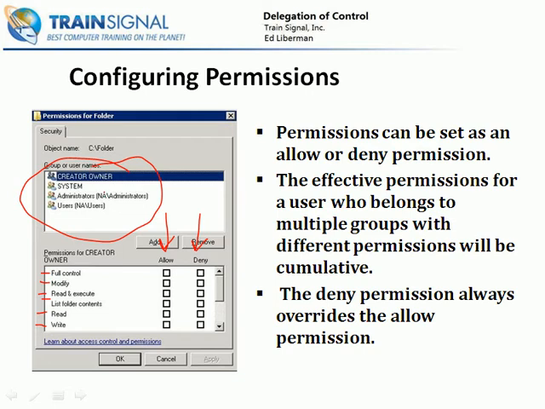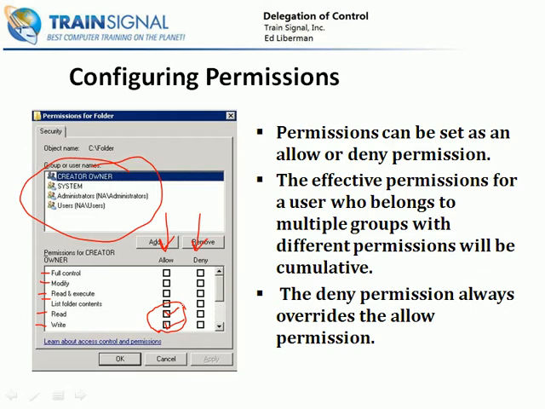And what we mean by that is, let's say somebody's a member of one group that has been given the allow read permission, and this user is also a member of another group who's been given the allow write permission. Well, the end result for that specific user is going to be read and write. That's what we mean by permissions being cumulative.